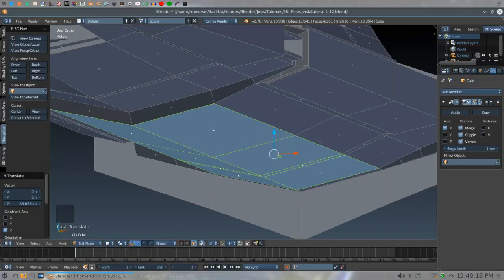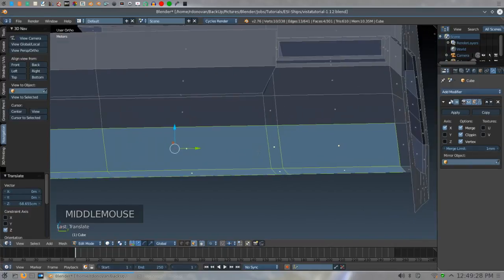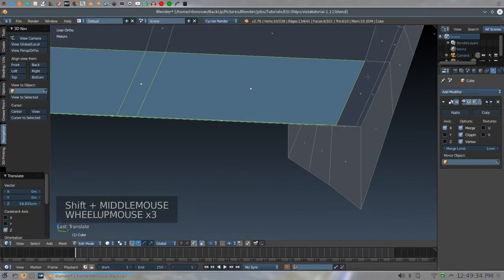So what I'm going to do, in the original version of this ship, I added a couple of loop cuts along the bottom here. And so what I think I'm going to do instead is just leave this the way it is now. I'm going to go ahead and select these two faces again. So shift right click because I want to hold on to all the other faces there. So now I have all of these faces here.